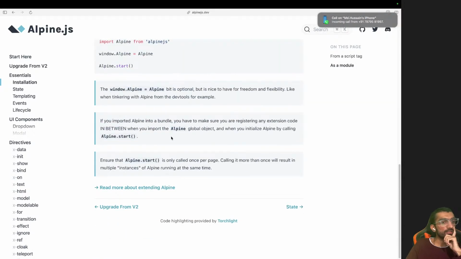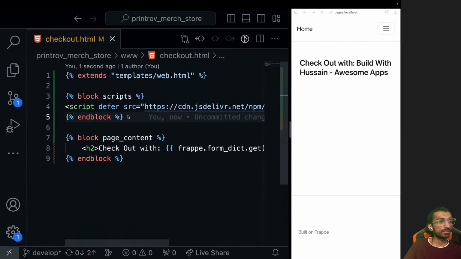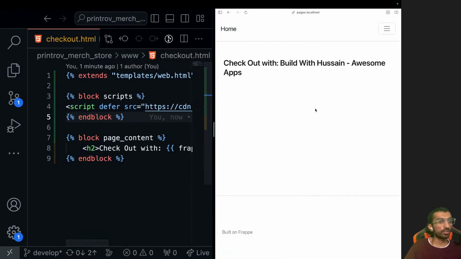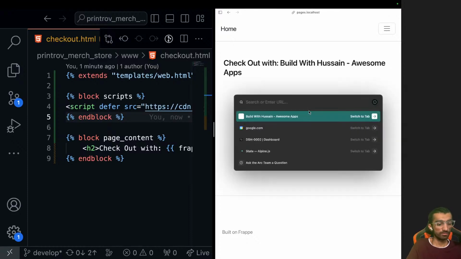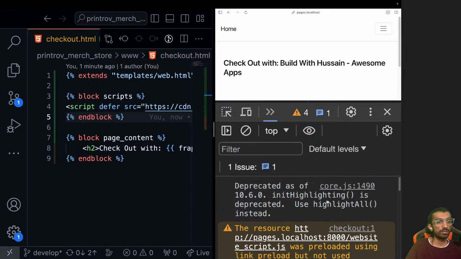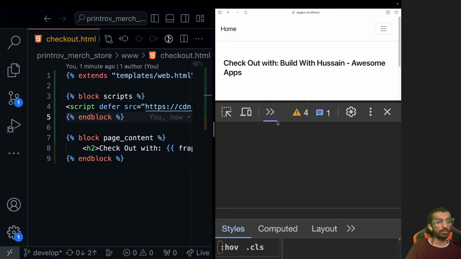So then let's start. So we have loaded Alpine. Let's check whether it was loaded or not. JavaScript console, elements.